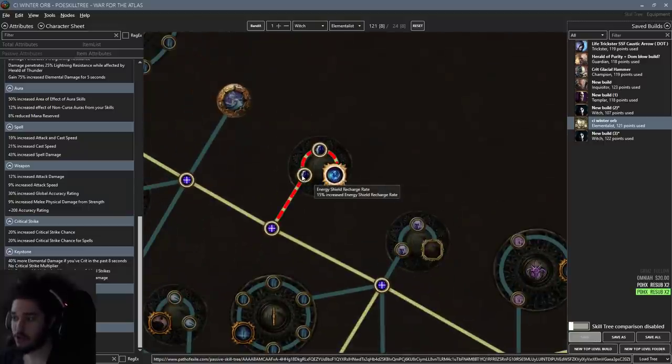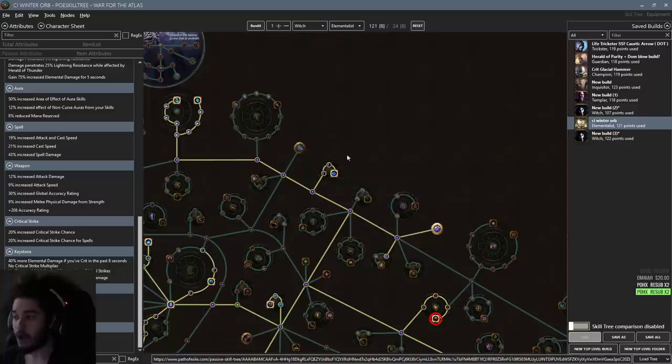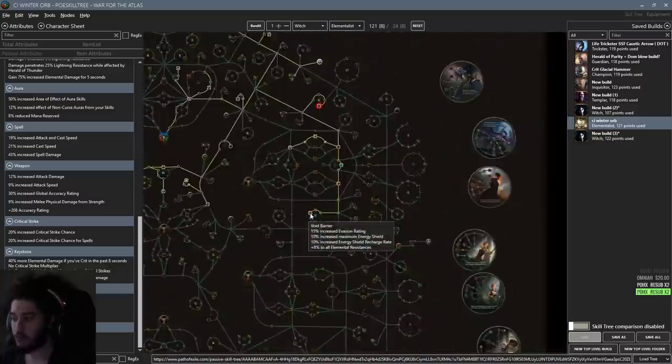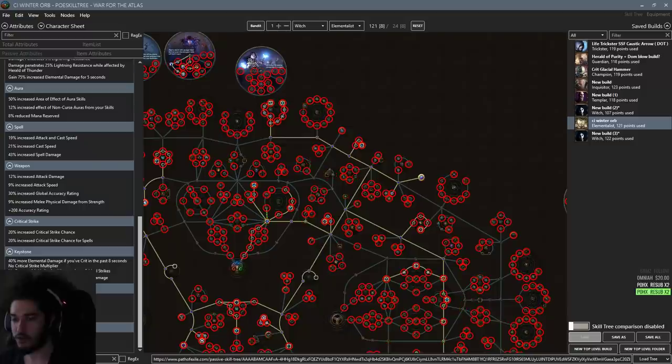So we get Essence Surge, which basically allows our ES to recharge very, very quickly. If you guys are not familiar with it, Leo can also do increased faster start of energy shield recovery on rings, which is really, really good. On top of Essence Surge, we also grab Void Barrier, which is more recharge. And then we have, I think this node does recharge. I'm not sure what else has recharge rate.